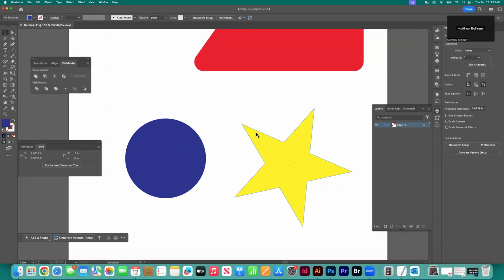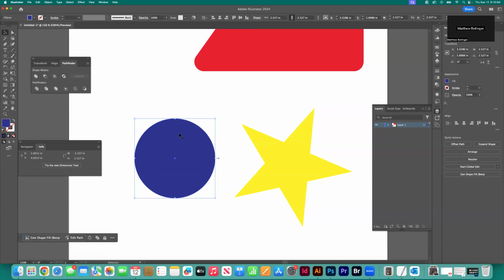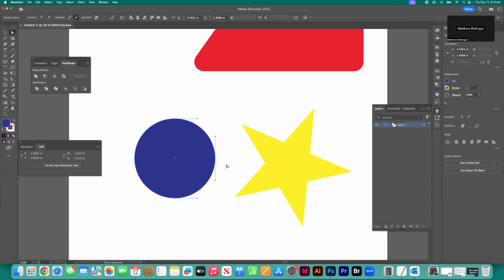Okay, so now let's talk about anchor points and handles. So I'm going to select the object with the black arrow tool, and then midway I'm going to hit A on my keyboard and switch to the white arrow tool. And I'm going to click on this anchor point, and notice how I clicked on the anchor point and these beautiful handles showed up. And you can modify the object even further according to these Bezier curves by just dragging. And you can drag them out. You can move them around.